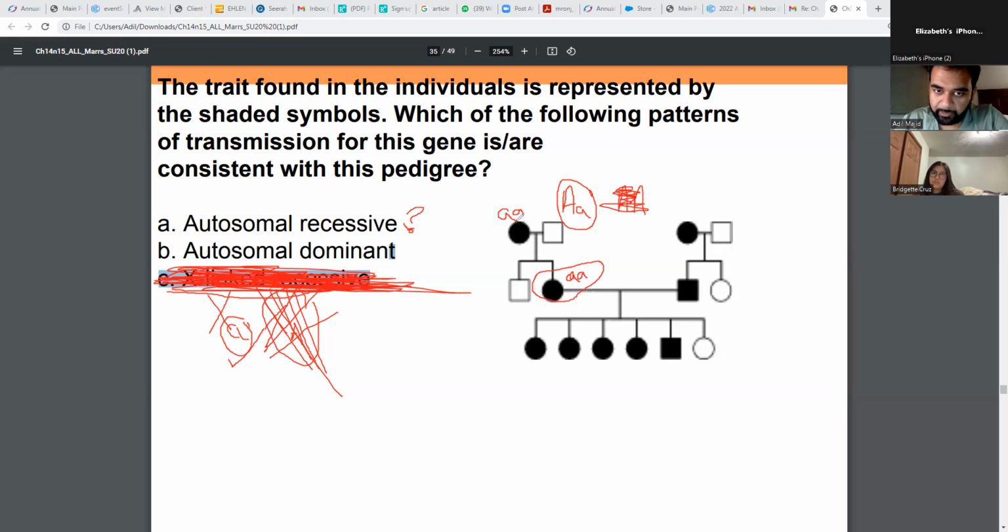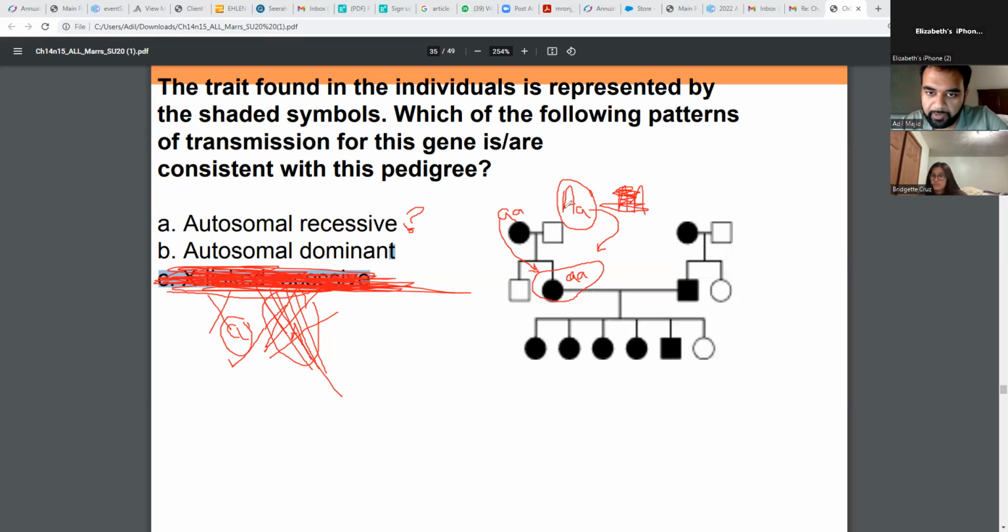Okay. Is it possible that she can just give one little a over here? Is that possible? Yeah, that's the only thing she can give. All she has is little a's. This guy has one big A and one little a to give. Is it possible for him to only give a little a here? No. Why? Because he's dominant. He's dominant. But again, remember, just because you're dominant doesn't mean you only pass off your dominant allele. Because when he goes through meiosis, he can give any combination of those alleles.